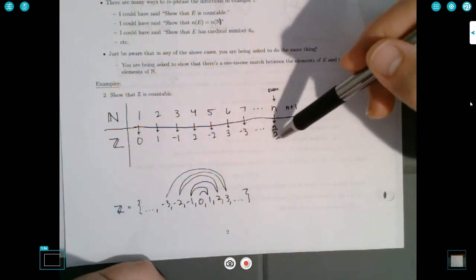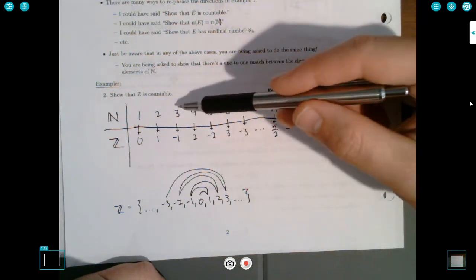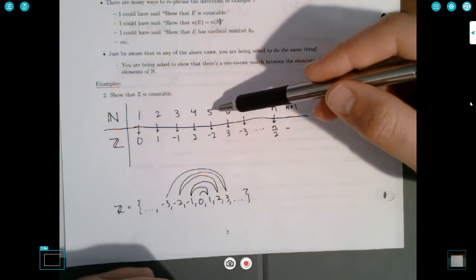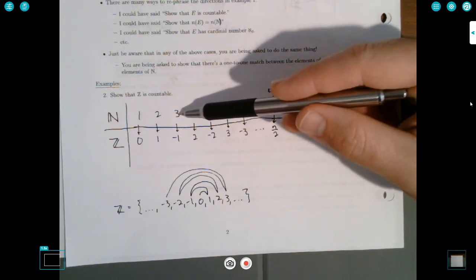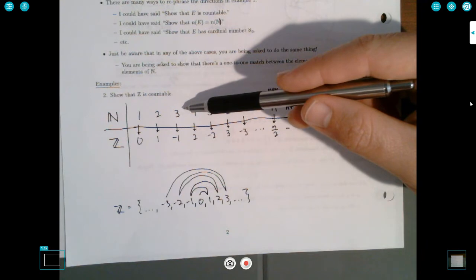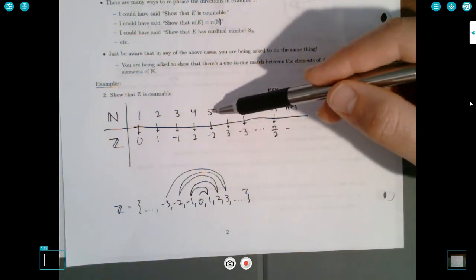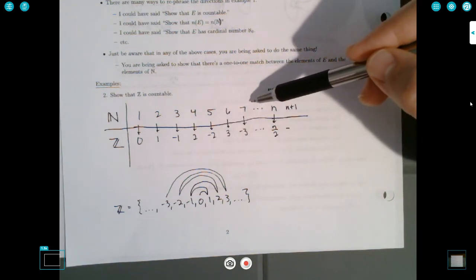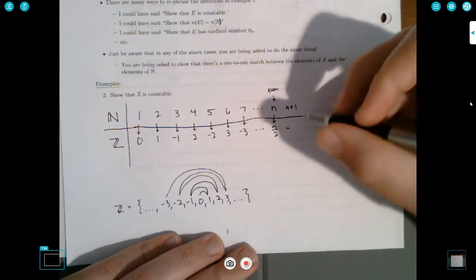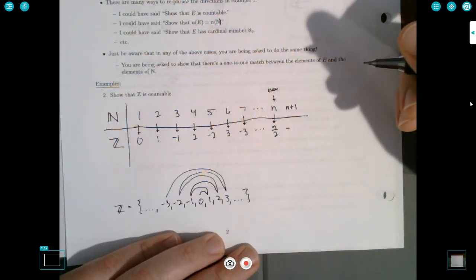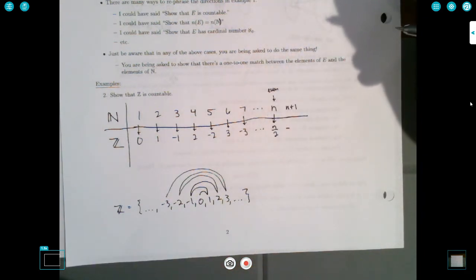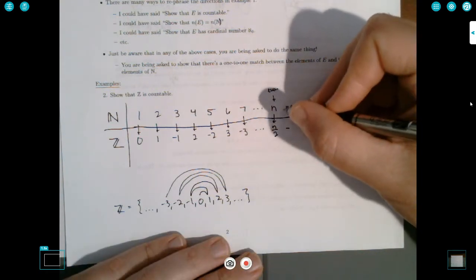And kind of using the previous work as a clue, if I divide 3 by 2, I get 1.5, not 1. If I divide 5 by 2, I get 2.5, not 2. But if I subtract 1, if I do 3 minus 1, then I get 2, and then I divide that by 2, I get 1. If I do 5 minus 1, I get 4, and 4 divided by 2 is 2. If I do 7 minus 1, I get 6, and 6 divided by 2 is 3. So I think I'm doing the number, which is n plus.